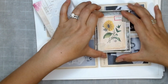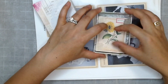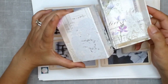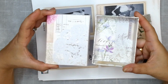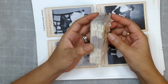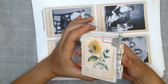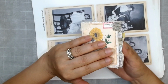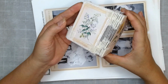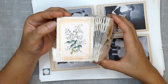I want to make a nice cover for this as well. This is just a plain one that I plan to do a cover for, but I will come and share with you the template and measurements for this box, and I will share the tutorial on how I bind them together. But Wendy at Wendy Adventure Journal Adventures, she did this type of binding already, so she might explain it better than me, but I will come and do it anyway.